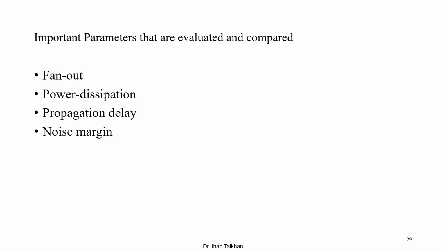In this slide, actually, we are going to talk about some important parameters that are evaluated and compared if you are doing hardware. How can you evaluate your work? First of all, we're talking about fan out, we're talking about power dissipation, we'll talk about propagation delay and noise margin. What is a fan out?